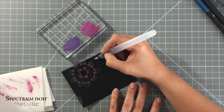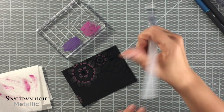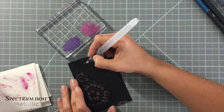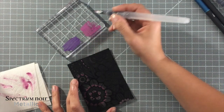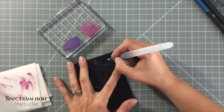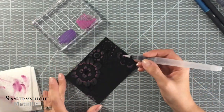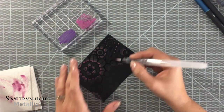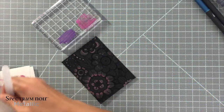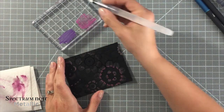Since these Colorista pads come pre-printed you don't have to worry about stamping or anything. These are essentially equivalent to heat embossing, so you can't always see that image really well, but when you add those highlights the image really starts popping out. I'm going around using all of the same color throughout the entire panel and then coming back in with the other colors. You can see I added the pink — that's Pink Quartz — and I didn't even have to blend it. It was still reacting enough from the water brush, so when I went in with that Pink Quartz it just blended on its own.